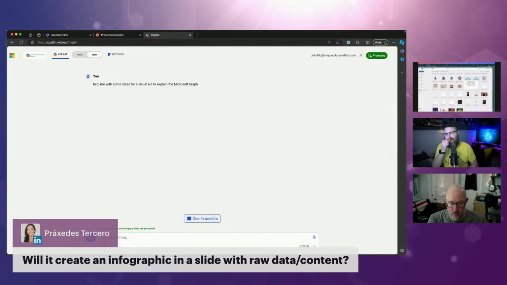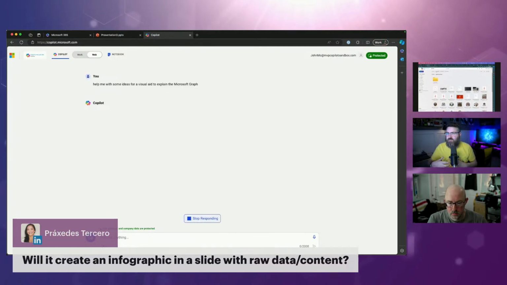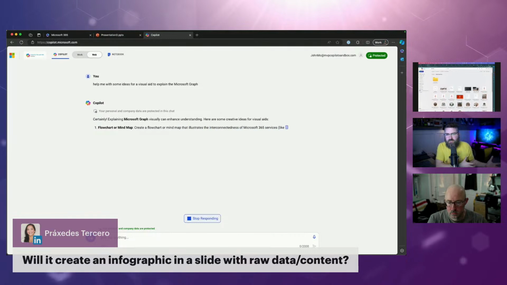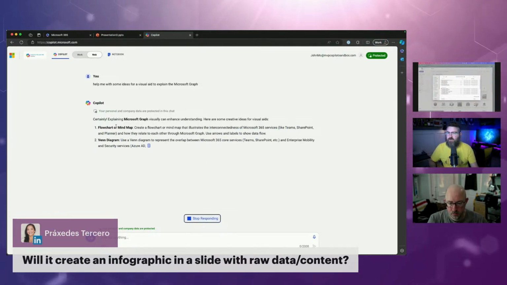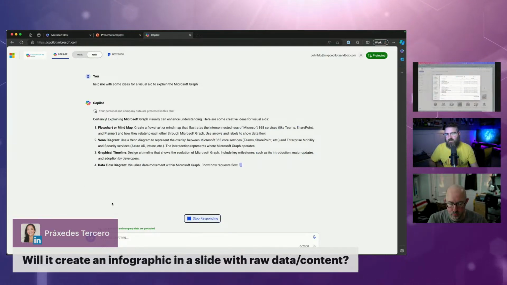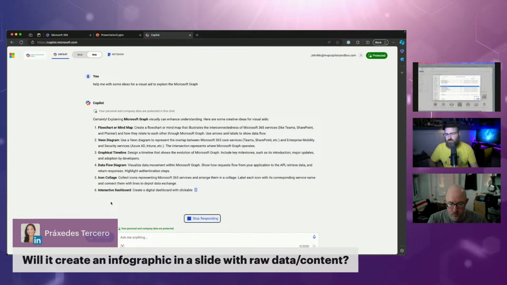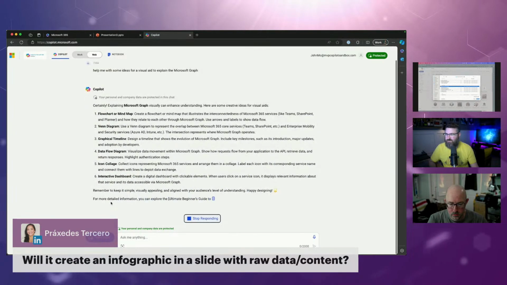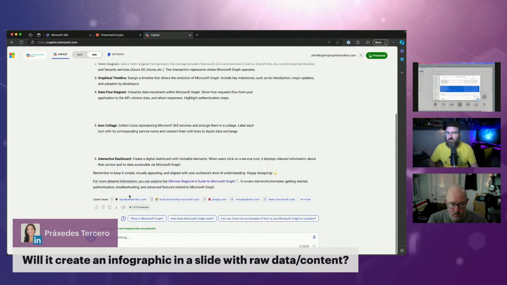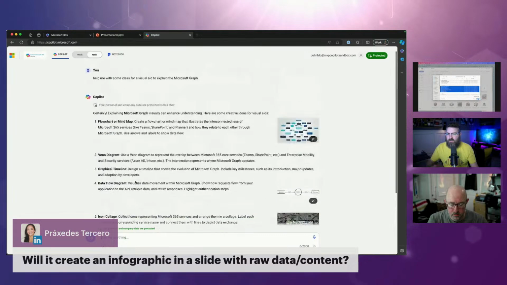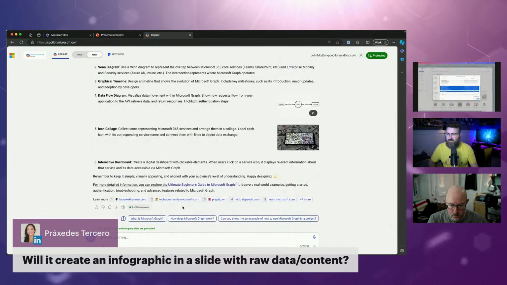And have it say, okay, I think it'd be good to do a spider web, or a flow chart. It's not super accurate, but it's good for inspiration to create an infographic or some type of thing to explain this concept.